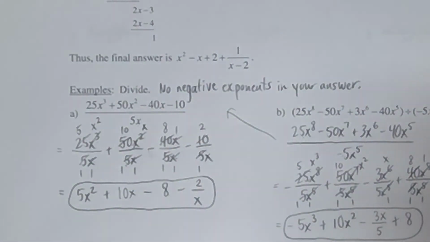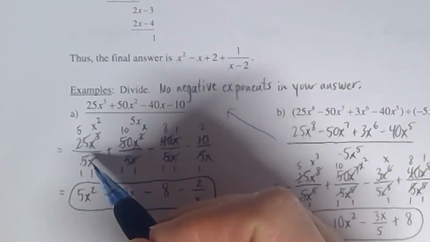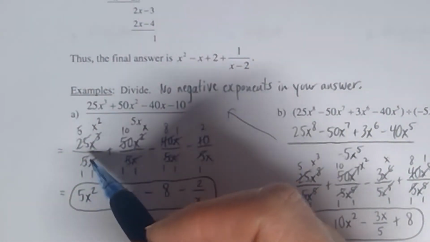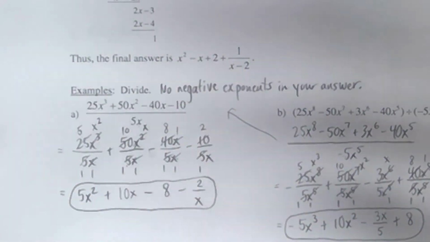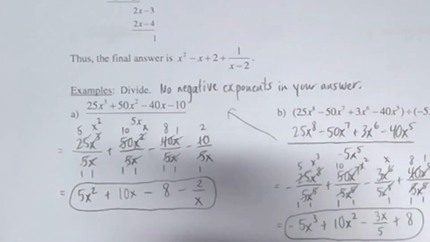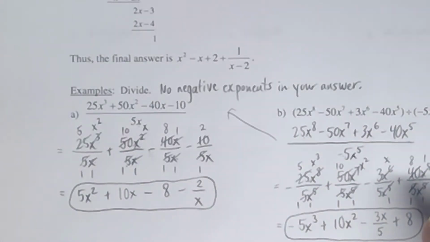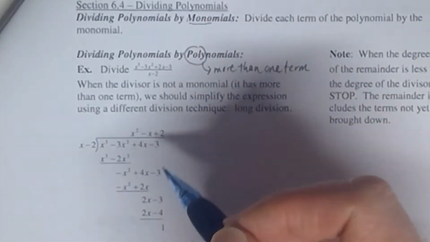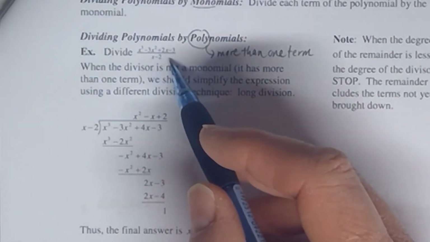So the only way it could is if you were able to factor that denominator and get a single term out of that to cancel with the single term on the top. But that's not even going to do a whole lot. And usually you can't even factor that denominator anyway. The point is that you need to do long division when you're dividing by two terms.